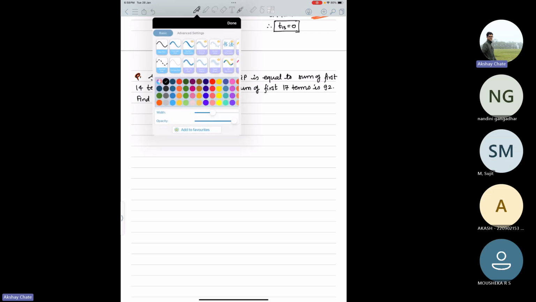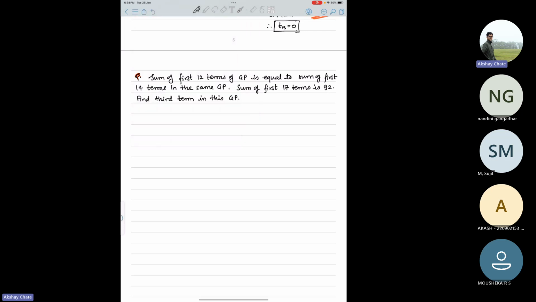Because usually, 99% of the GP problems that you encounter start from some A and either increase or decrease continuously. But this is a slightly different flavor of the GP. You should understand that it is not necessary that a GP has to always increase or decrease, or be always positive or negative. It can be a mixture of these two also.